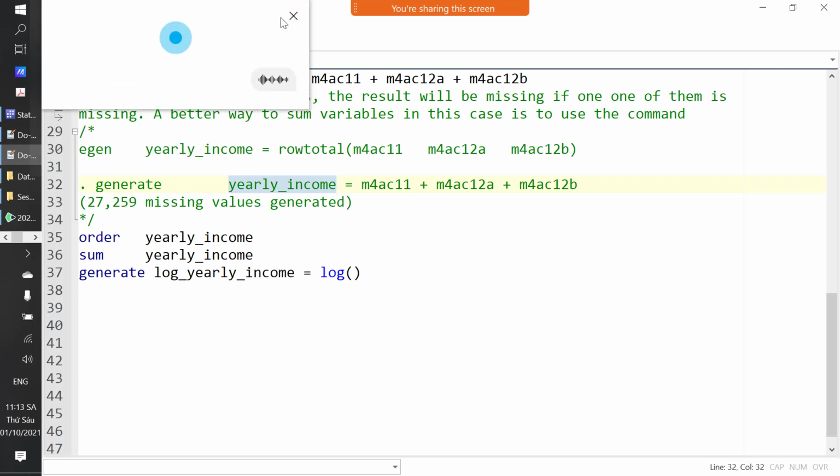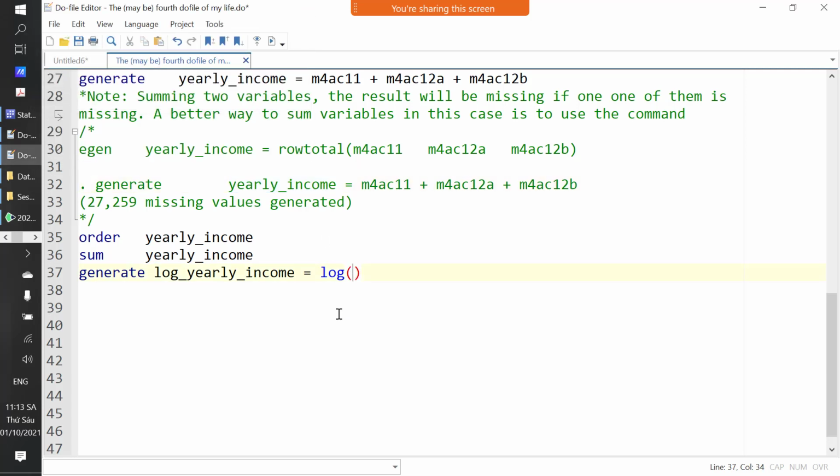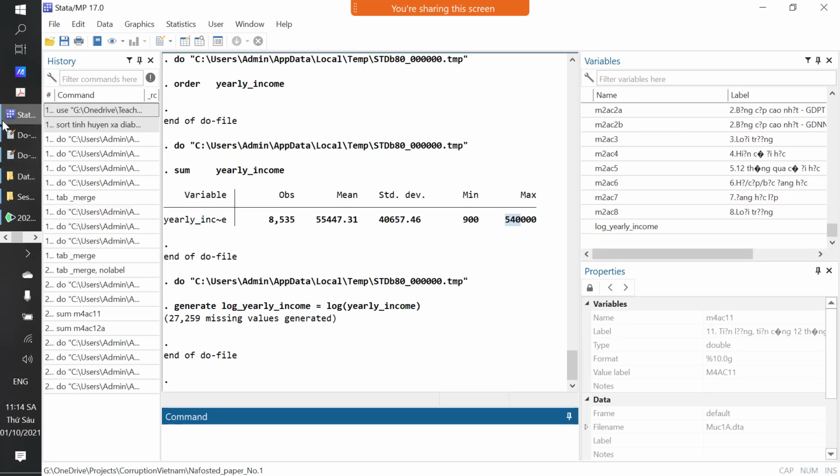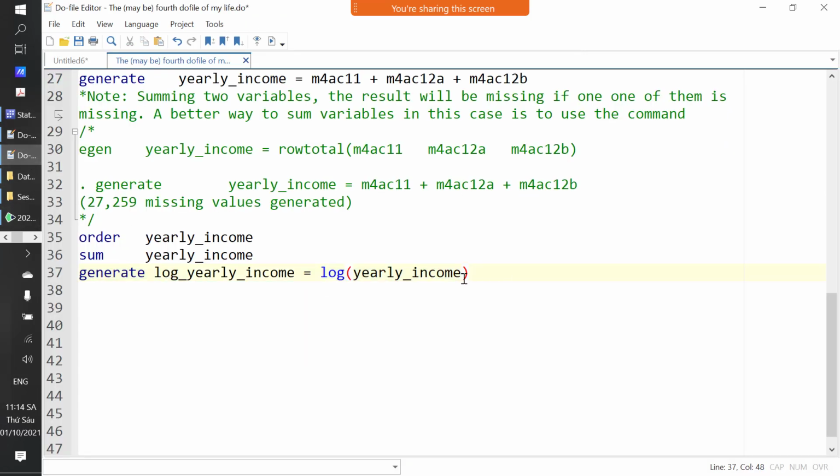Okay. So you may notice one of the tips that I'm giving is that we name the variable with underscore so that we know the meaning of the variable. Now if I generate, I would have a new variable down here. Yeah, log_yearly_income, the first variable. Maybe you can name it the first variable of my life. Then that would be something that we could have. Now, so you can visualize it.